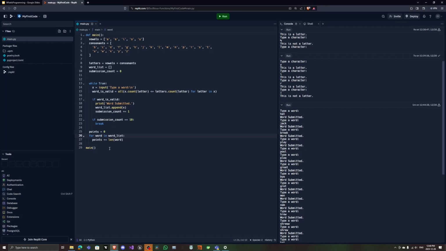So len, with open and close brackets, takes in a string and counts how many characters are in that string. And again, points plus equals is just the same as points equals points plus whatever. In this case, we're adding the length of the word.